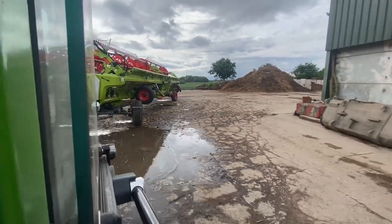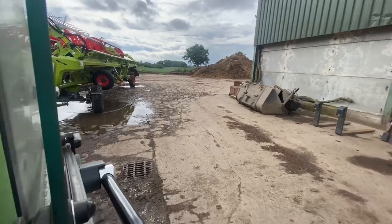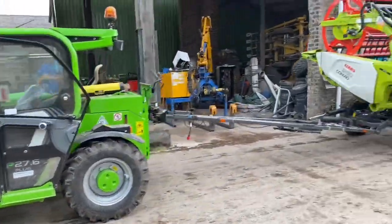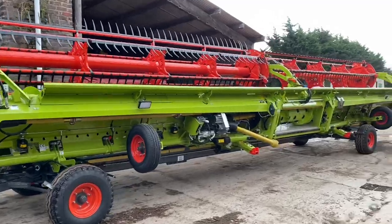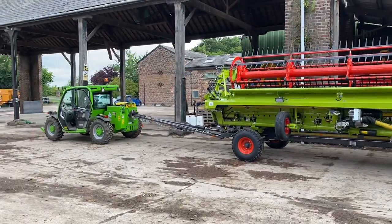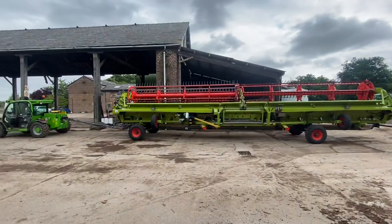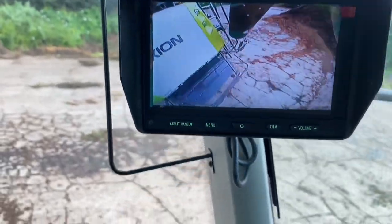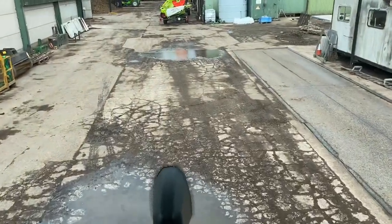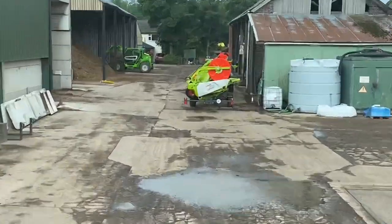So the back probably cuts the corner three foot, so if you were swinging into a gateway you'd just have to go three foot wide of the gateway and then the back wheel hopefully should follow. Putting the mini merlot on the front of the header makes it look even bigger, doesn't it — it's ridiculous. It's going to take some getting used to these cameras and what corner they're showing. Taking the combine around now — put it in, tucked it behind the pillar — then putting the header in. It's starting to rain, and look how many new headers get in there. Look at the puddle.